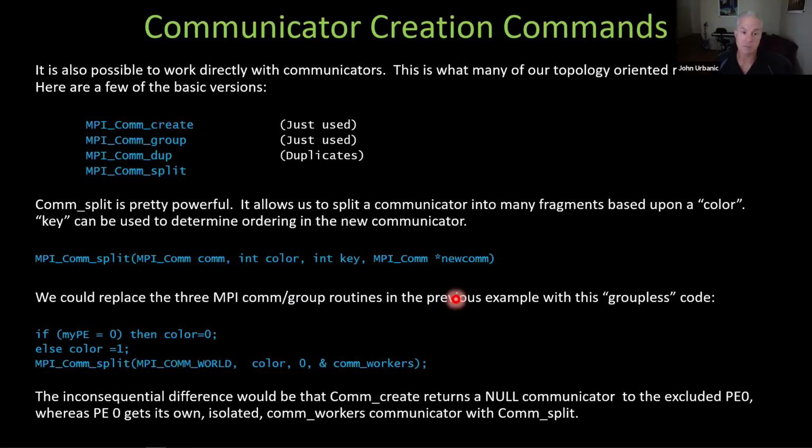Well, you might be happy with whatever randomly gets assigned to that group, and that's quite often the case, but you can also control it with key. So you can use the key to say, when you split this thing up and you come up with new communicators, I want PE 0 to have the new rank of 0, and I want PE 1 to have the new rank of 0, and I want PE 2 to have the new rank of 3. So you can control within the new ranking scheme the addressing, the address numbers, basically. I hope that makes sense to everybody.